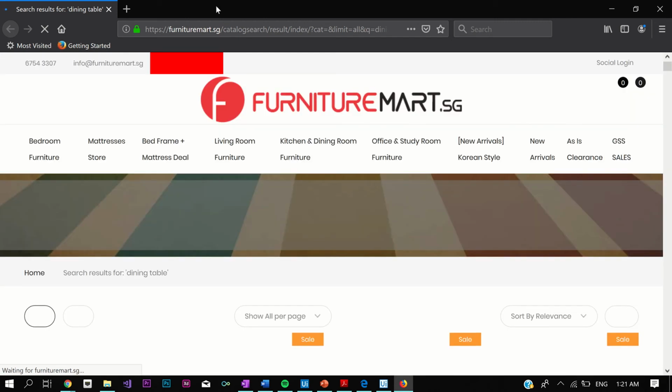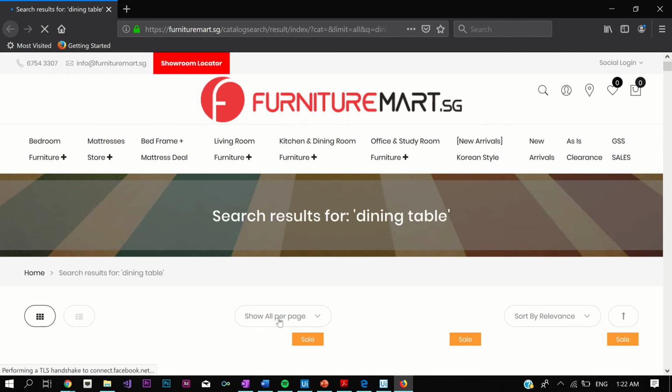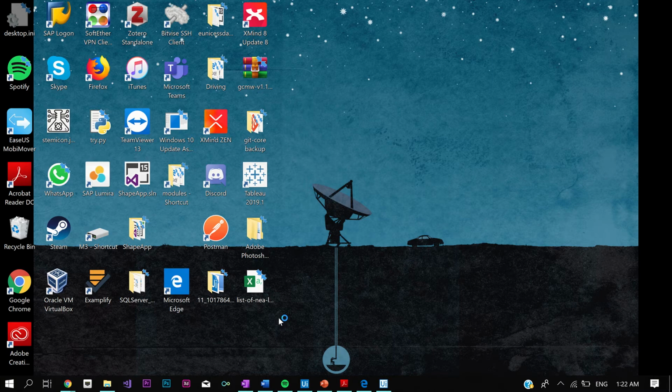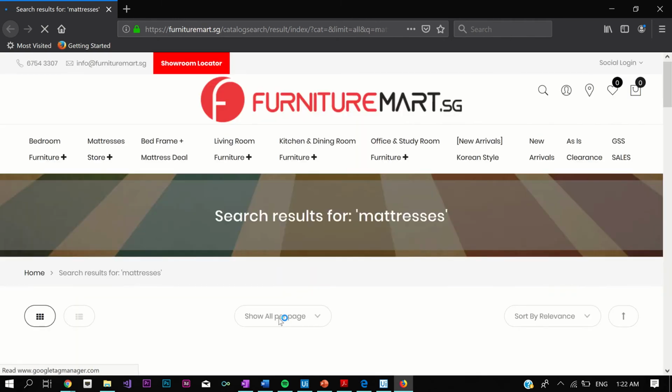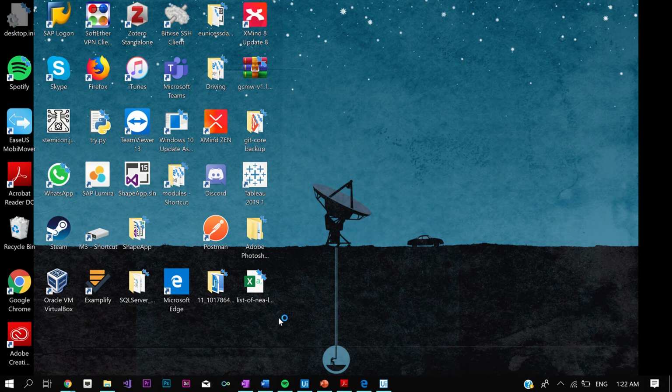Now it goes into the second flowchart, furniture mart, where it retrieves the information, same as the previous flowchart. Once this is done, it will run again. So it will run for mattresses.